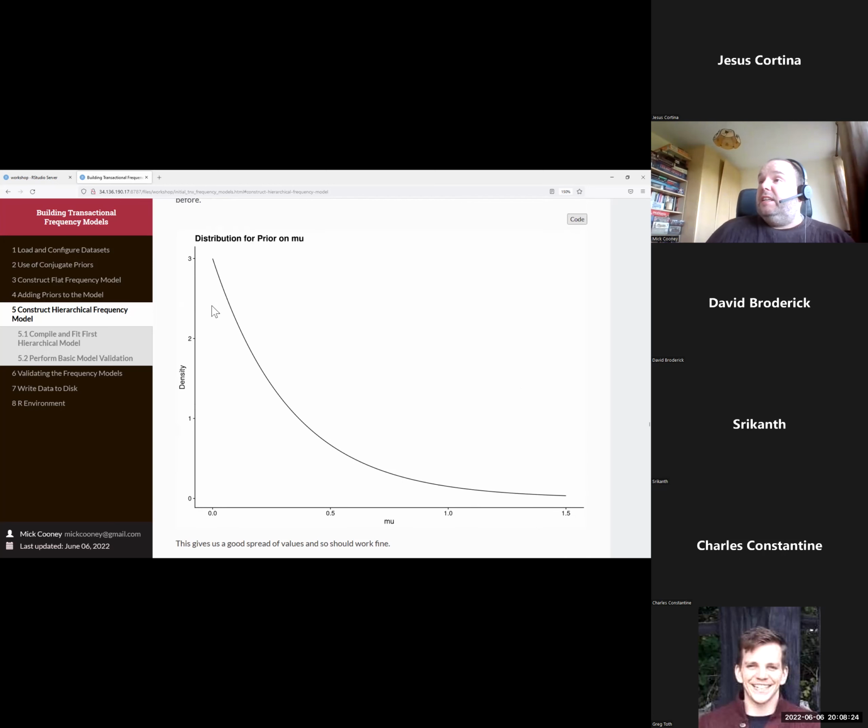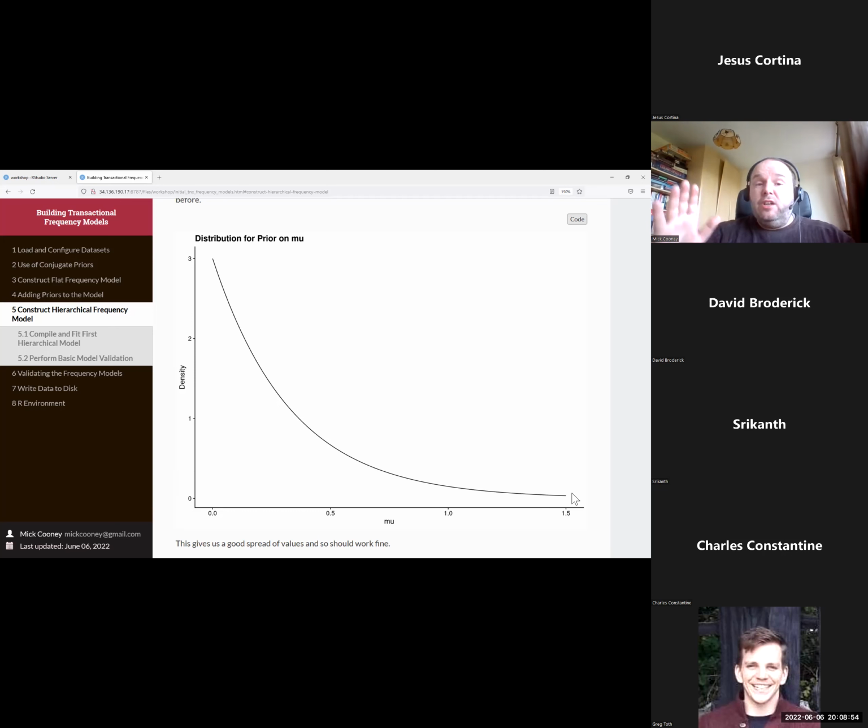You can see this is the prior distribution for mu here. It goes from somewhere around 0.01 all the way up to 1.5. That's probably too wide, but let's include it anyway. If the data tells us otherwise, it'll bring it right in. We don't want crazy values either, but at least there's nothing too ridiculous there, like 10 or 15 or 20, which we know is a preposterous number for the average. But it can cause problems.